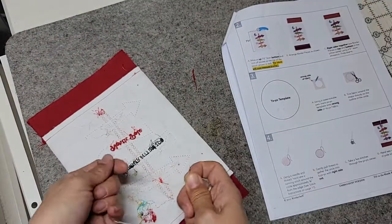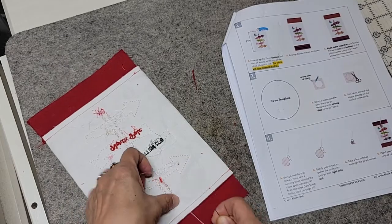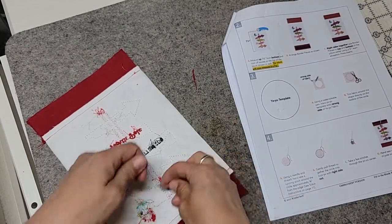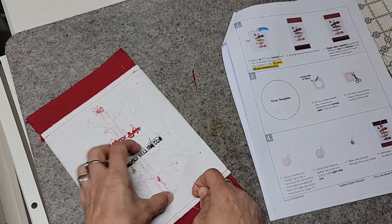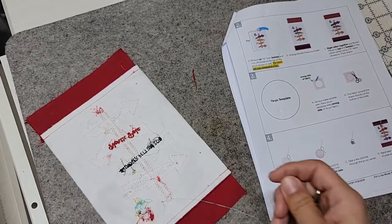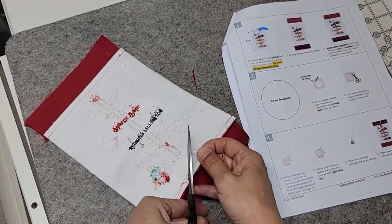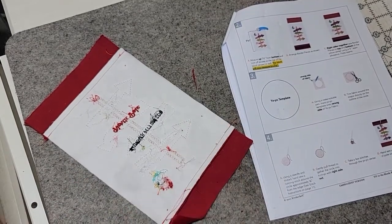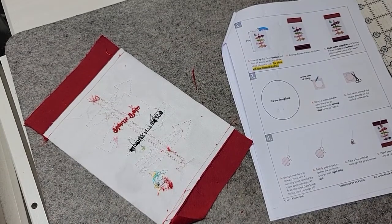Let's go ahead and tie it off. I wrap it around twice, hold that knot down with my finger. Just bring it right to the base, right to the fabric, put your thumb on it and just pull. And that is sewn down. I'm leaving a nice big tail because it's on the inside and nobody is going to see that. And let me put my needle away before I lose it.